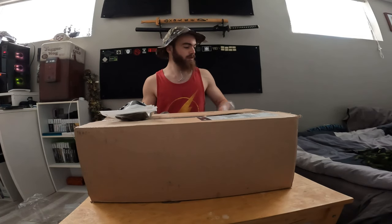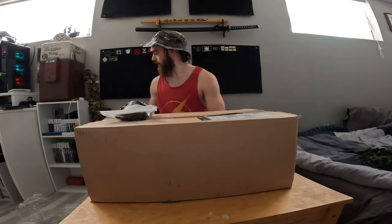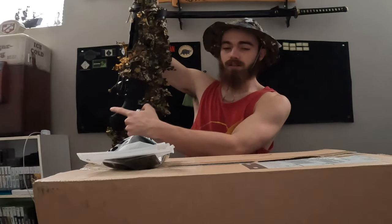Camo tape. If I can tape my GoPro, it's gonna be less obvious, like more camouflage. And as well, my gun. Probably gonna tape like the handle here. Very nice. A green face mask. But mainly, what's more important, it's inside this box.